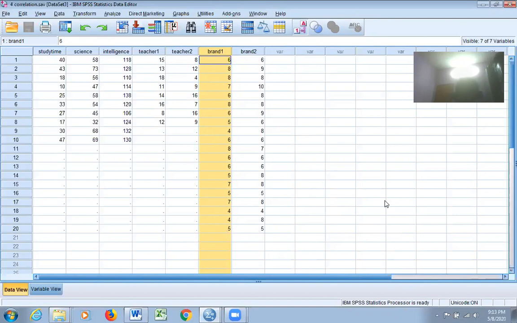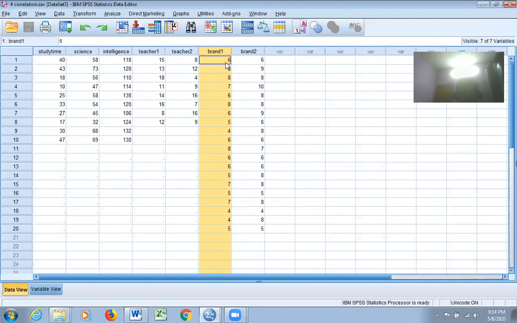They asked them to rank the taste, flavor, color and quality of the soft drinks in the rating scale 0 to 10. And then after some time they were given brand 2 and they were asked to rank the quality of brand 2 in the scale of 0 to 10. So brand 1 is rated, brand 2 is rated. If you see the ranking of the respondents, you can see here there are a lot of tied ranks.